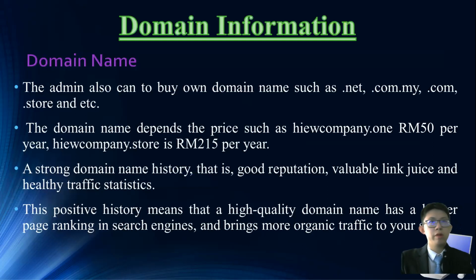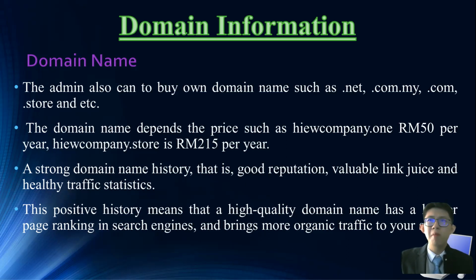So the domain information. Okay, so the admin also can buy their own domain such as .net, .com, .my, and .store and a lot more. The domain name depends on the price. Such as I am doing Hiew Company .com will be 50 ringgit per year. So Hiew Company .store is 250 ringgit per year.